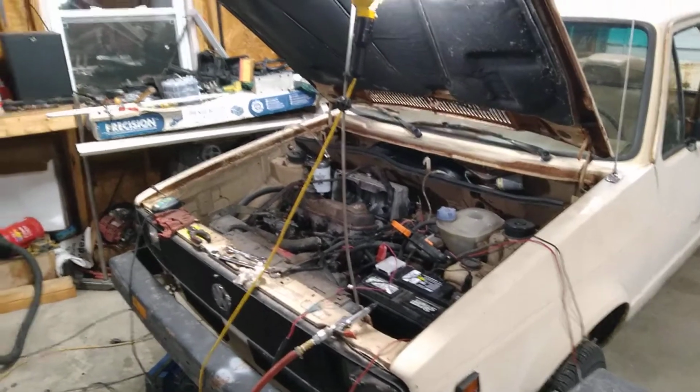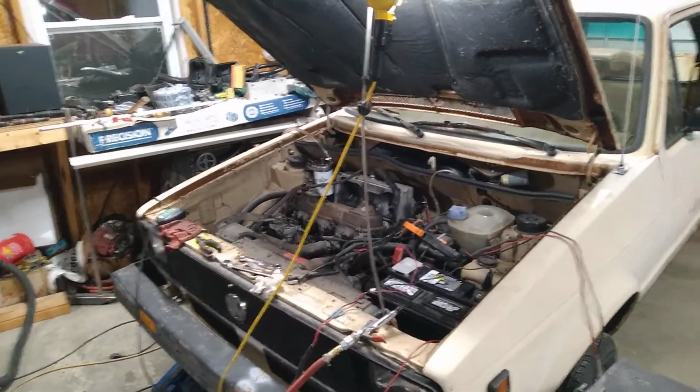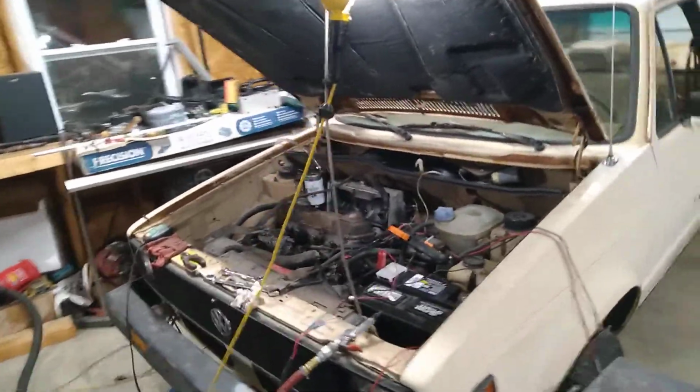So here's a little update on Volkswagen. I tried to run it today. Well, let's back up a little bit. I went through and got all the electronics working, all the electrics working.